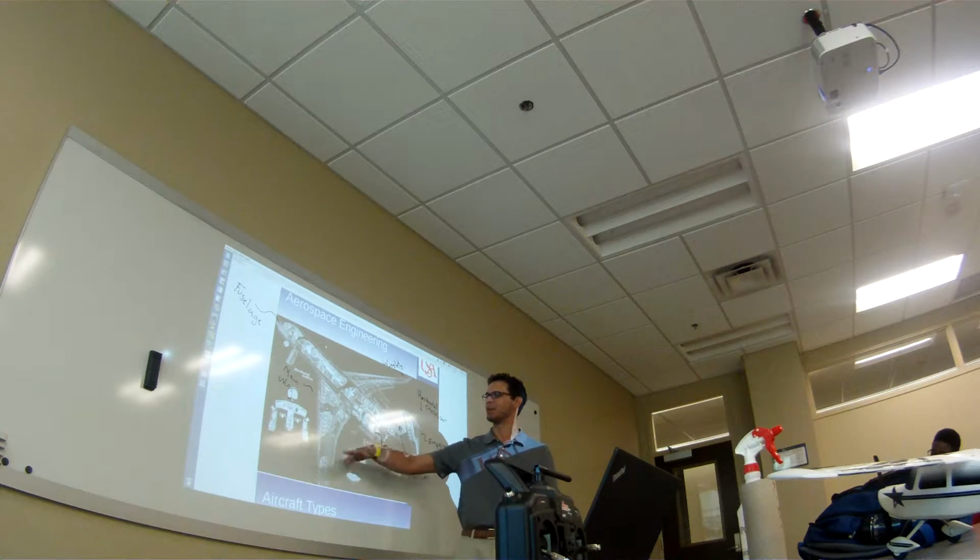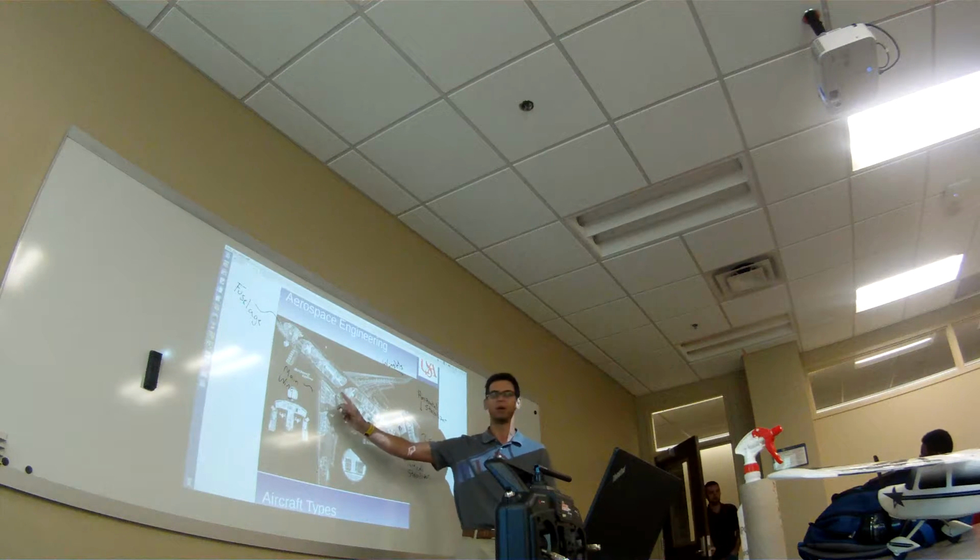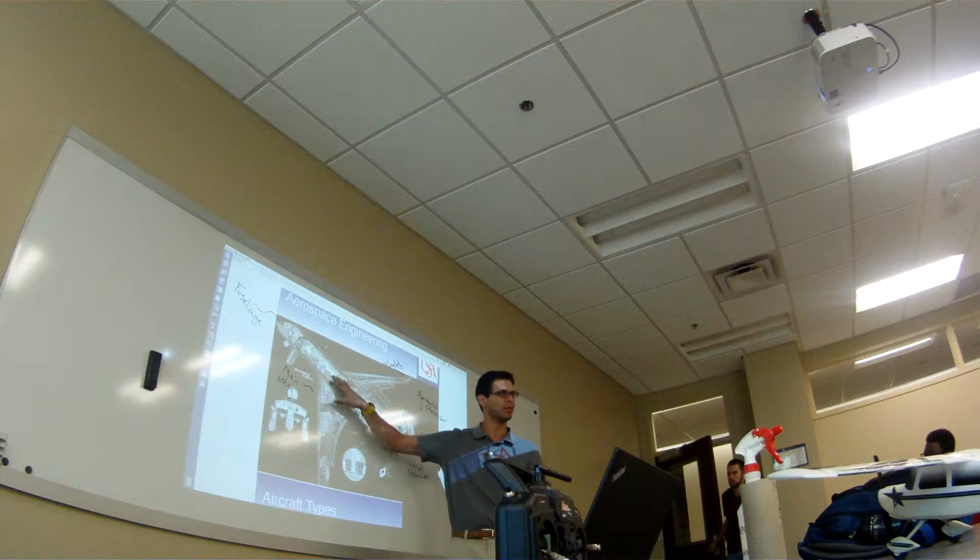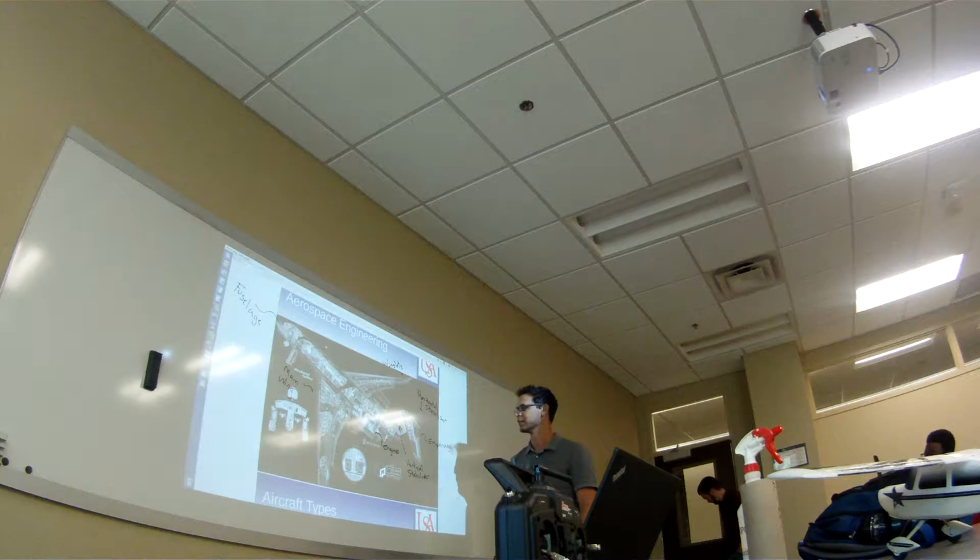So if I put fuel into the wing, that's going to change my mass. What else is it going to change? My center of mass, right? And so I want to put it in a place where if I remove it, it won't affect the center of mass. Because I want the center of mass to be somewhere around this vicinity. We'll get to that later, obviously.